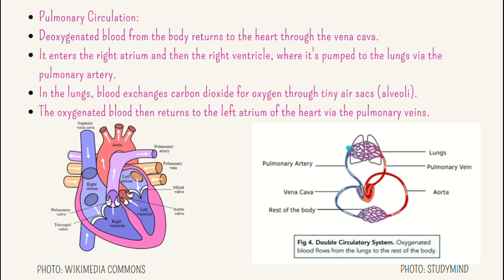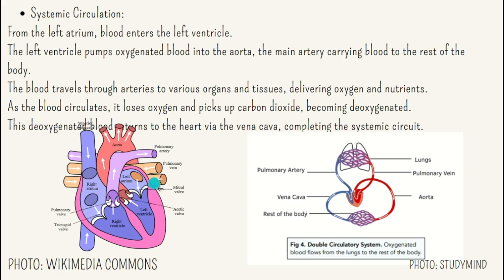So after the gas exchange takes place in the alveoli in the lungs, that oxygenated blood is going to come back. Right, so when it comes back, it's going to enter through the pulmonary veins and then go to the left atrium, right? When it goes to the left atrium right here, it's going to enter the left ventricle, and then it's going to pump oxygenated blood into the aorta, and then the aorta to the rest of the body, right? So all these different organs and tissues that need this oxygenated blood are going to get it, and that is how we say that blood goes through the heart twice, right?